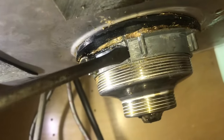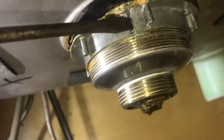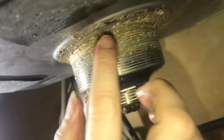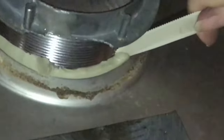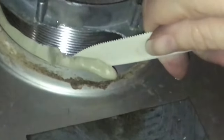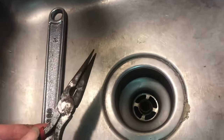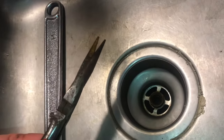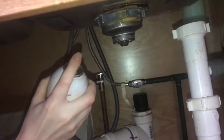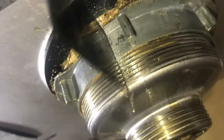Now when you put everything back together, there are some things you can do to make sure it doesn't lock up like this. You want to make sure that the plumber's putty does not get into the threads. Trim off the plumber's putty before you assemble it — if it gets into the threads, you can actually bend tools trying to get them off because there's so much tension. You could try spraying something like PB Blaster in there to loosen it up, but chances are you're going to have to use something like this Viber tool to cut it off.